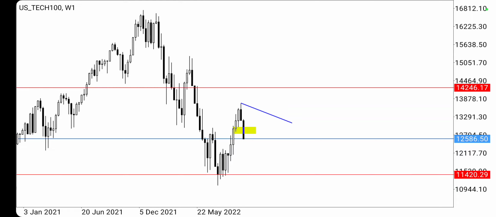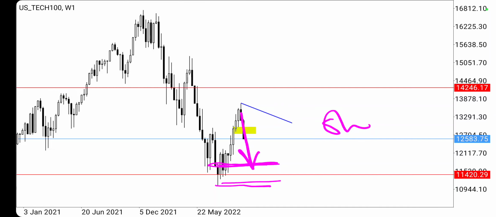So from here, what you can take is that we are still far, but remember the comment that I made in the previous video: should the price come back here, we're not saying it's going to come back there immediately, but should it come back here, you have every right to expect it to bounce from there.